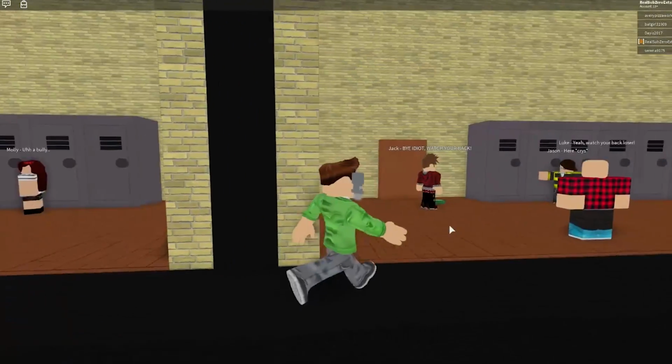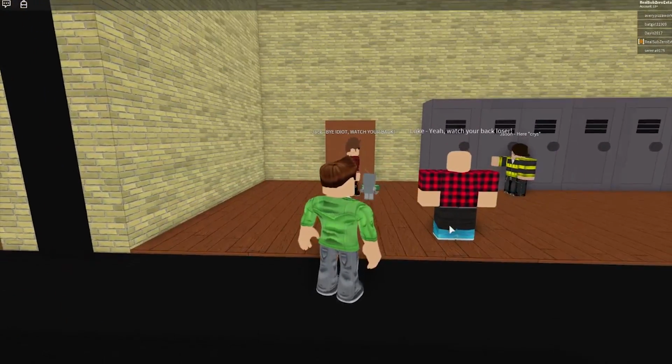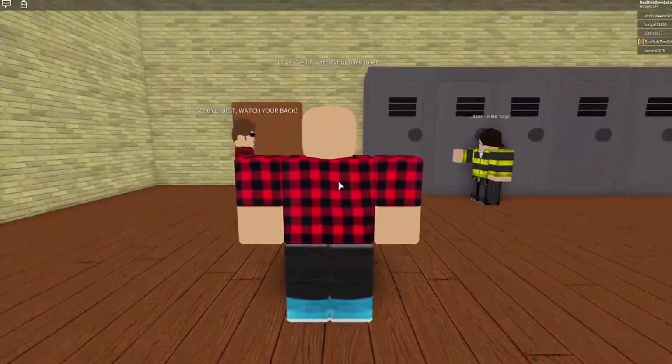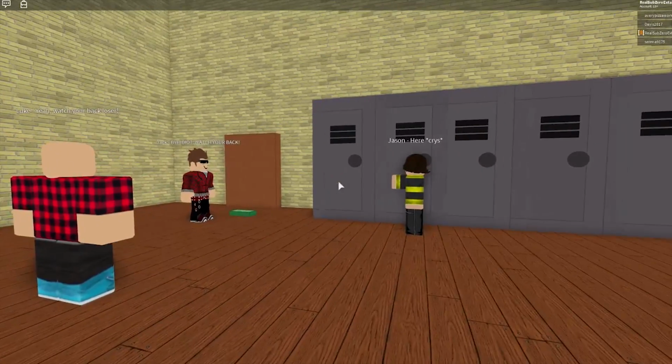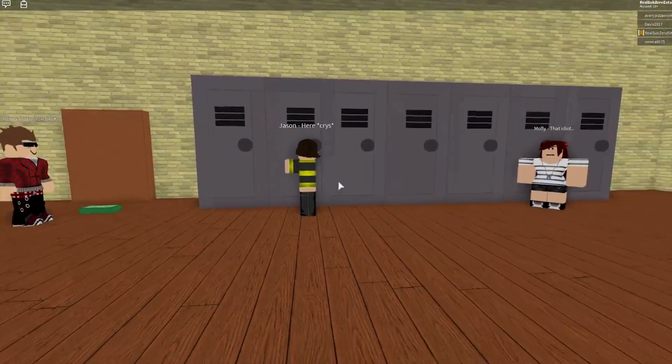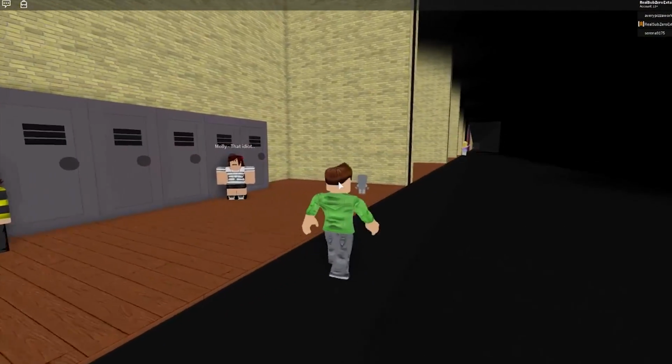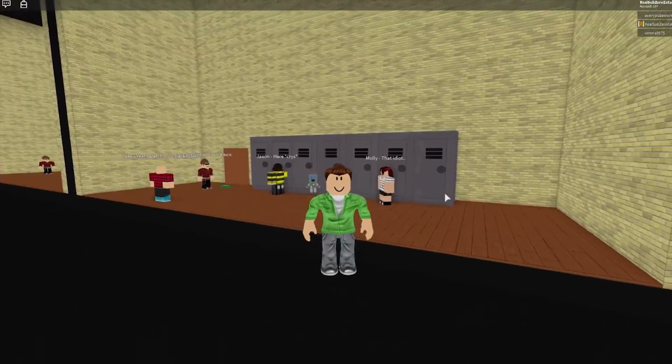However, it seems that now this bully called Jack has burst into the school corridor and is demanding Jason's lunch money and calling him a loser, which isn't nice. Luke is just standing there and laughing, which is horrible. Jason is clearly very sad and decides that he is actually going to give the money up to Jack the bully as long as he doesn't hurt him.